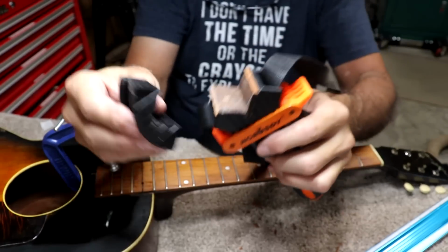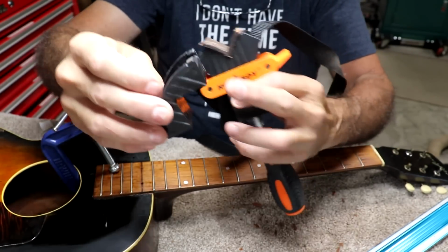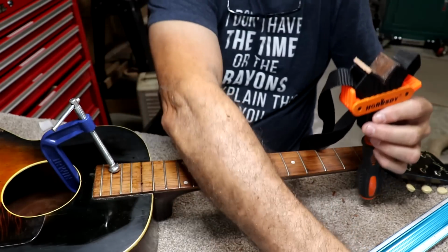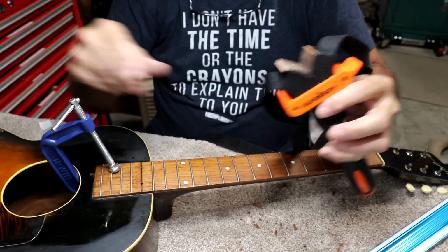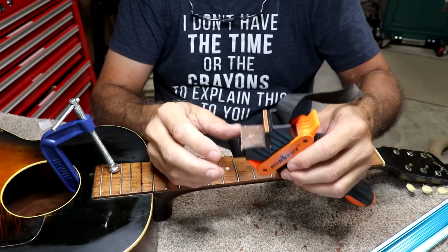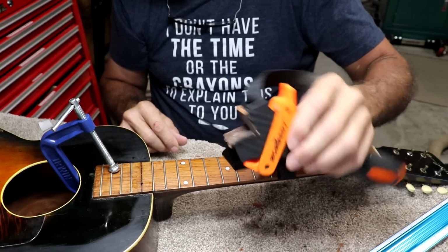It comes with these additional pieces that make a circle, and these go around corners of picture frames is what it amounts to. It comes with three more of those pieces. So that's what it's really made for, going around a picture frame and clamping it tight. But it works really good for something like this too. Any odd shape, it would work great.